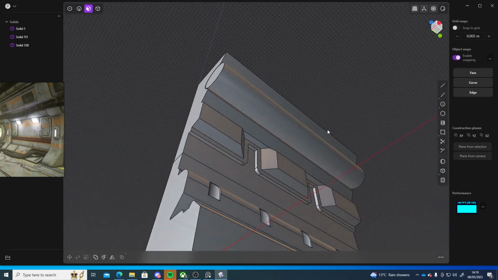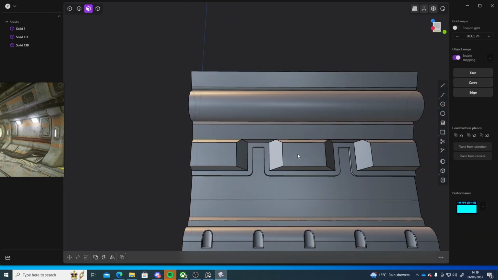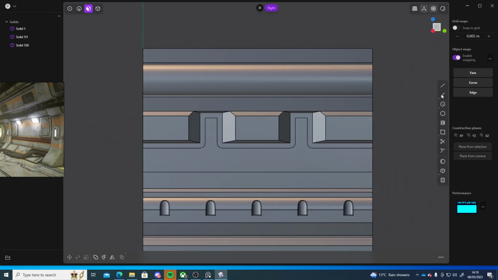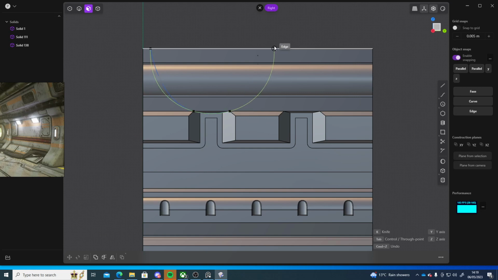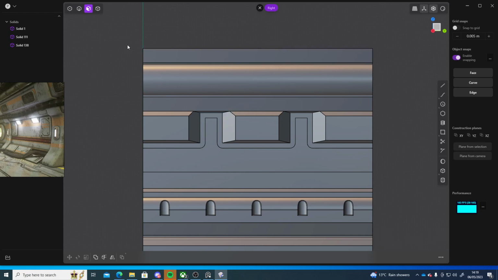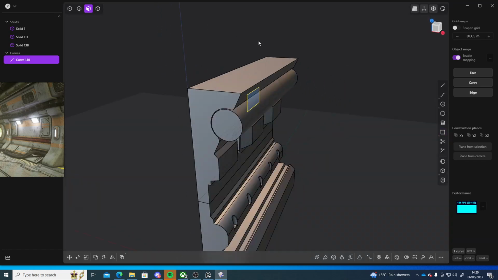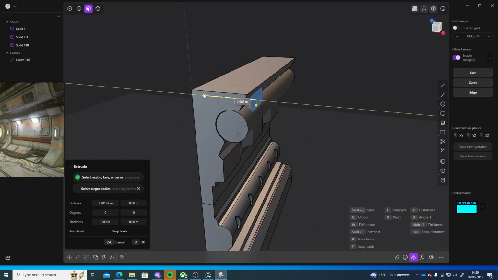I can put some details on this cylinder. So what I can do is I'll go into my side view and I'll create a spline curve maybe, and I'll do it from here down to maybe here. Let's try that. Actually, no. I'll actually create a corner rectangle that does something like this. Right click, press F on it, move that in like so.